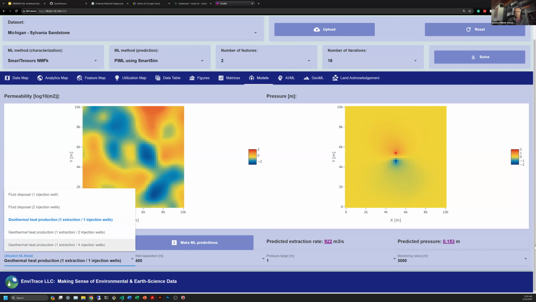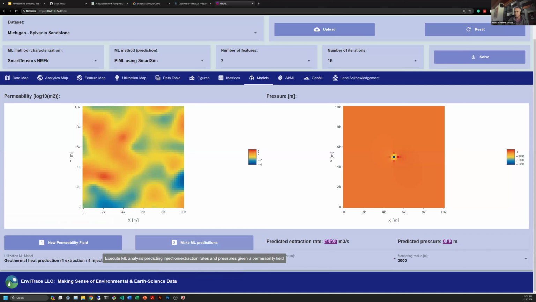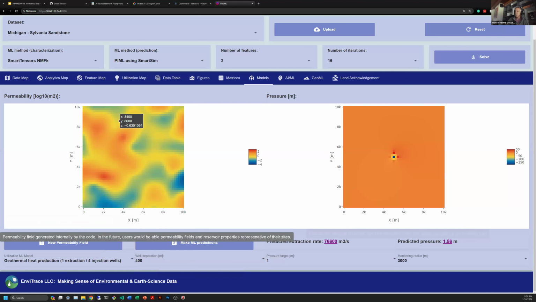What I'm saying is that this machine learning algorithm can generate a random permeability field and make predictions. What is the best way to inject fluids, which could be for carbon sequestration, or extract heat with geothermal pairs.